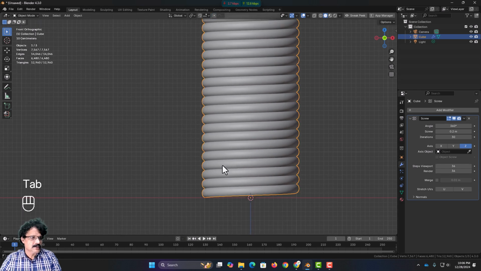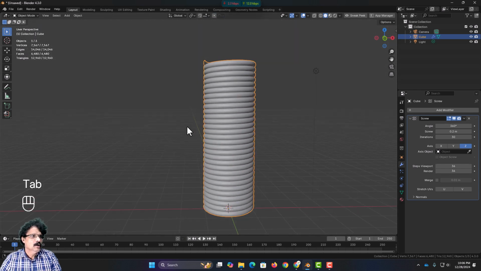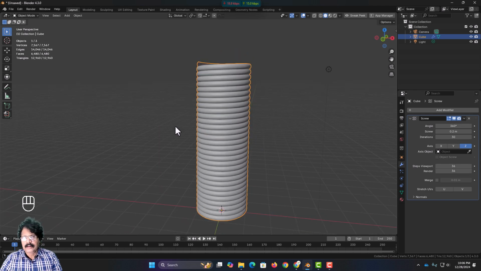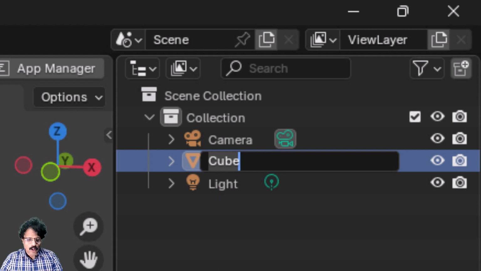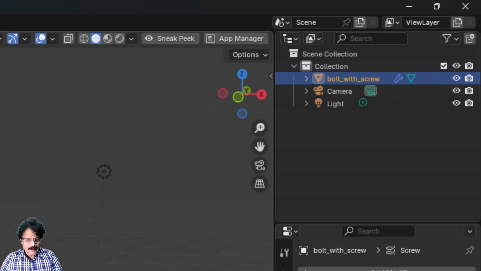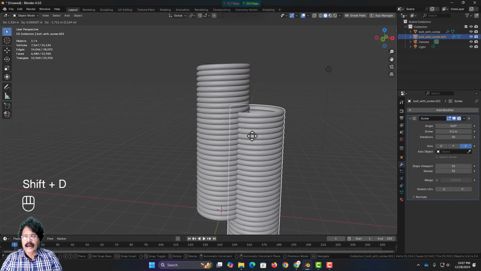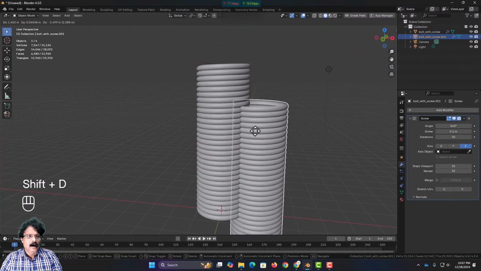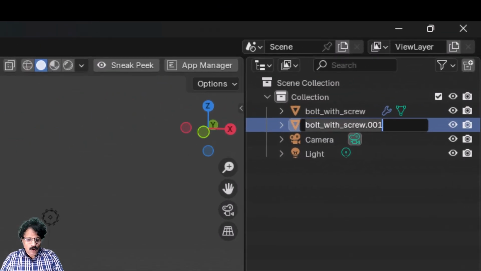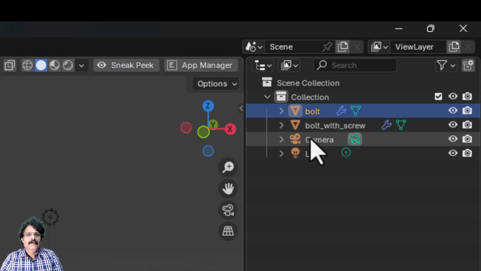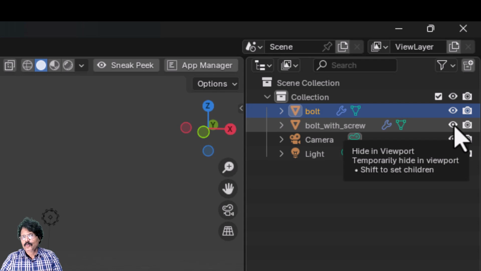I will press tab and come into the object mode, and once I am happy with this thread, I am going to call this bolt with screw. I am going to select this, press shift D, and duplicate it, right click and place it at the same position, and now I am going to call this bolt and press enter. Now I will switch off this bolt with screw temporarily.